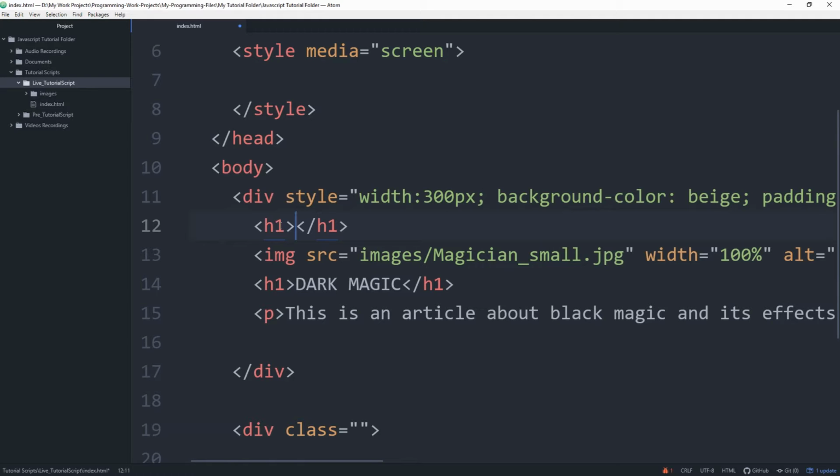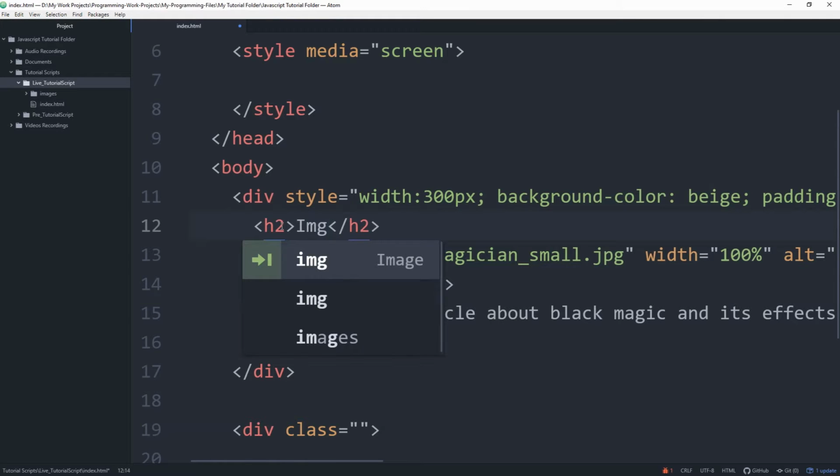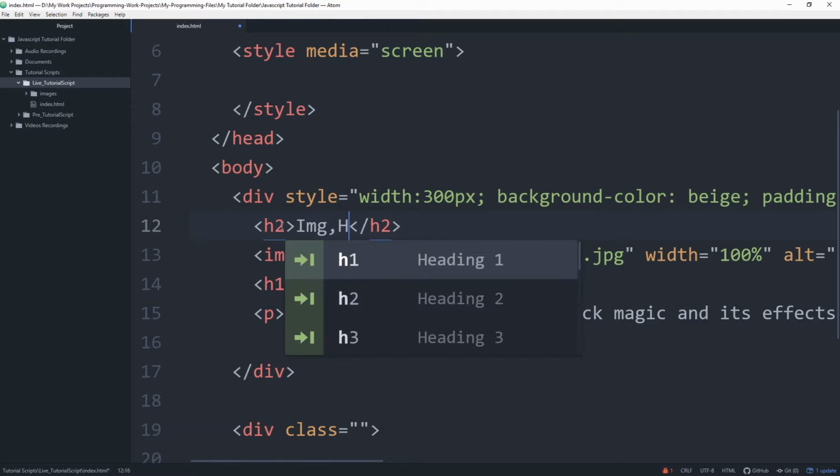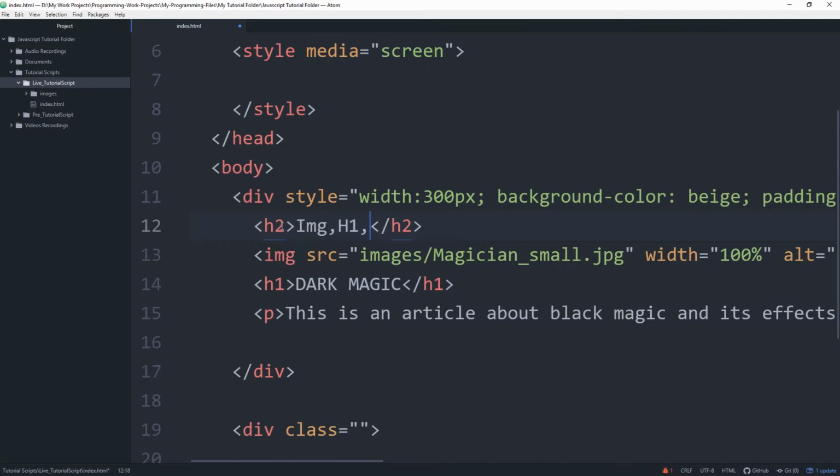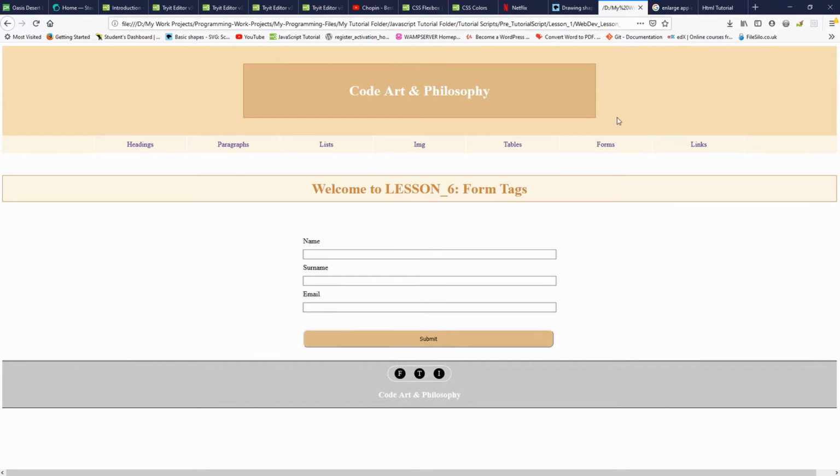I'll just call this, let's say, image, h1, p and div tags. Okay.